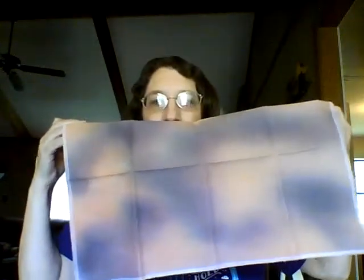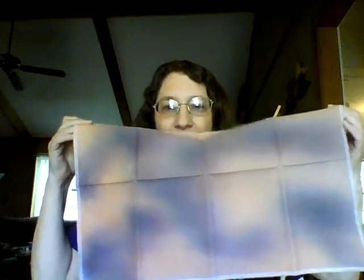And then I got, this is called Pumpkin Patch by Blended Needle. It's a fat eighth, 28 count Jobelin. And see, I thought about doing like a Halloween piece on that. It's a little bit more orangey than it shows up, but the dark color is right on. It's not a real big piece, but I thought I might could put some Halloween ornaments on there. So got that off the Stash Unload.